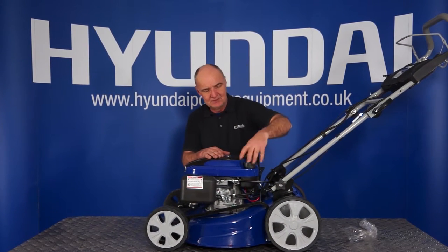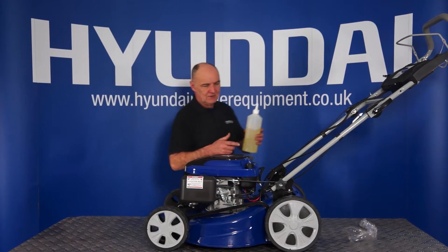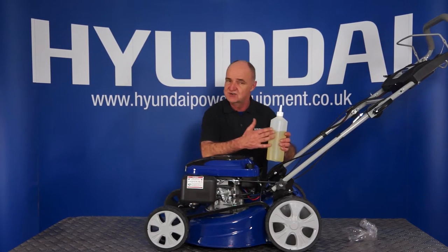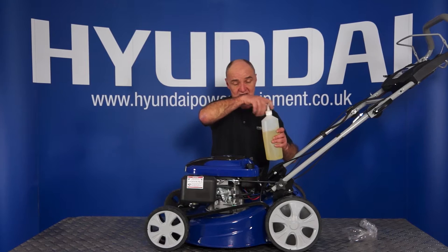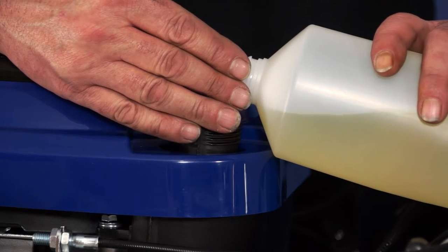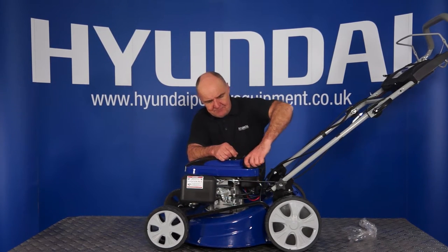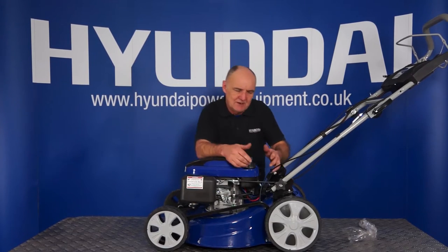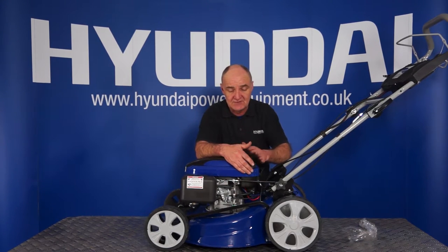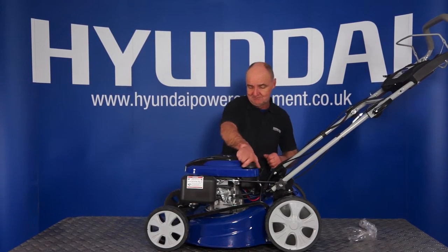So the next job is to put petrol in. Here's the fuel filler cap — we'll remove that and get some petrol. Clean, fresh, unleaded petrol — that's all it takes. No additives, nothing like that. It's a four-stroke machine so there's no two-stroke oil or anything like that, just fresh unleaded petrol. Having filled it with petrol, firmly replace the filler cap. One little hint and tip here: if you've spilled any fuel at all, obviously wipe up any spilled fuel and give it time to evaporate before you start the engine to avoid any risk of fire, because you've got hot items like exhausts around and we don't want to go down that road. So that's that done.